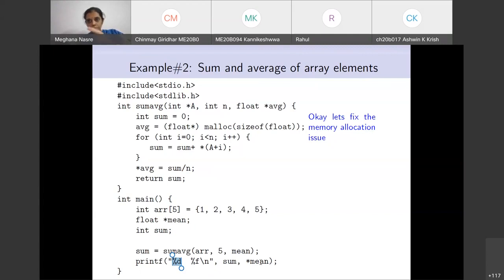Yeah, so Shashank, I will come to your answer. Okay, so good. Some of you have pointed out the error correctly.